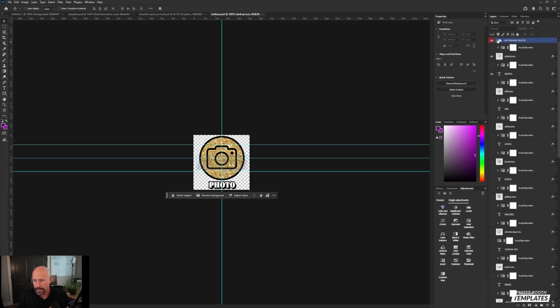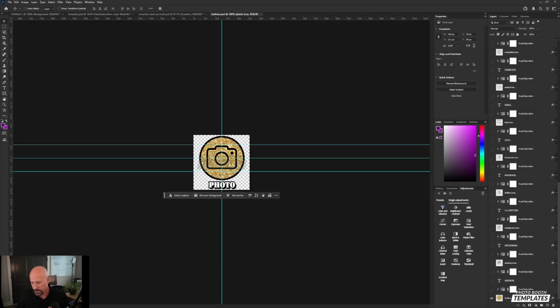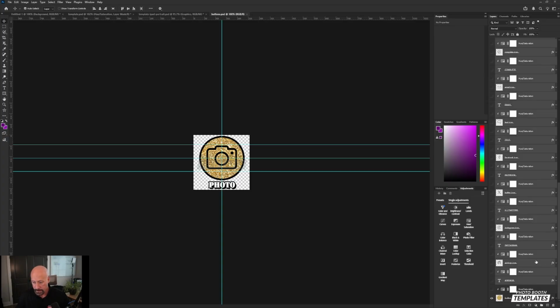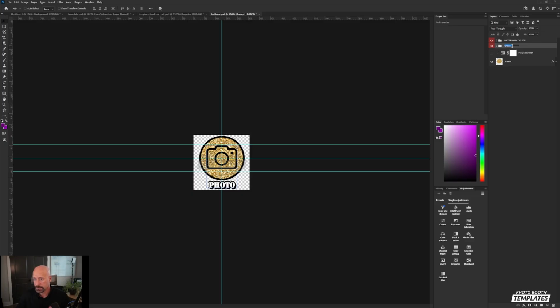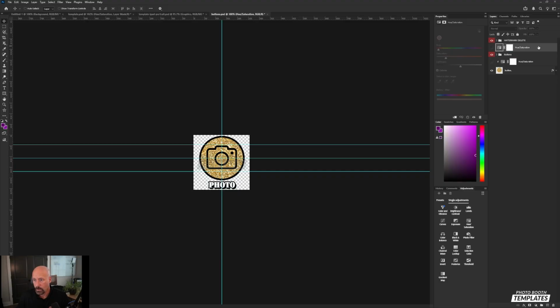Sometimes they get flattened out, sometimes they don't. I prefer them not to be flattened and into a layer group, and I'll show you why. All right, just go ahead and put them into a layer group. Just call that buttons. And now it makes it easier for me to manipulate the color within there. So what we're going to do is bring one of these out.